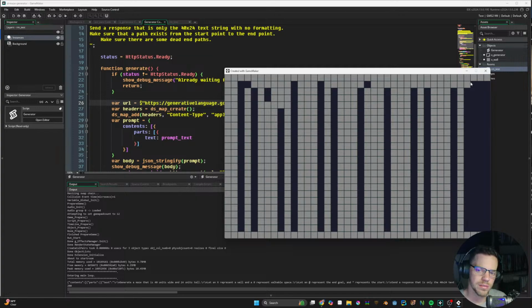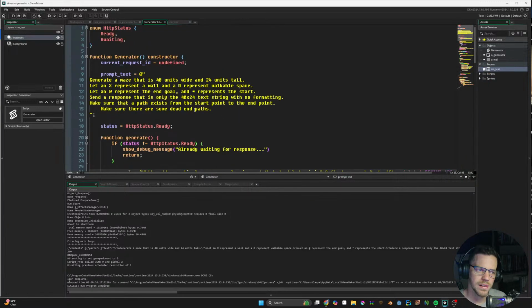That's just not impressive. Okay, generate a maze that's 40 units wide and 24 units tall. Let the X represent a wall and 0 represent walkable space. Send a response that's only the 40 by 24 text string with no formatting. Make sure that a path exists from start point to the end point.